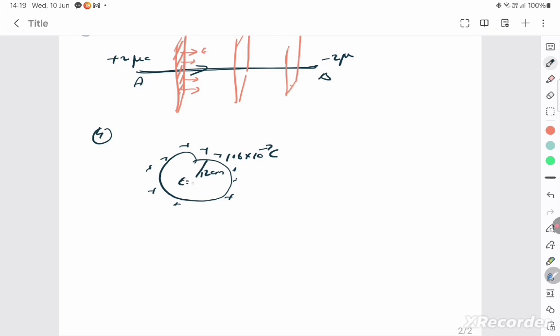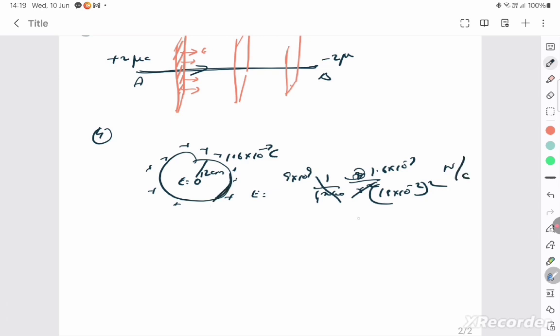So inside of the sphere the electric field will be 0. Outside, the formula is 1 by 4 pi epsilon naught into the charge on the sphere by the distance square. You know the charge on the sphere is 1.6 into 10 to the power minus 7, and the distance at the outside point is given as 18 centimeter from the center of the sphere. So 18 into 10 to the power minus 2 the whole square, and 1 by 4 pi epsilon naught is 9 into 10 to the power 9. On calculating this as 1 by 4 pi epsilon naught into q by r square, you get the electric field, which is in Newton per coulomb. Get your answer and write it.